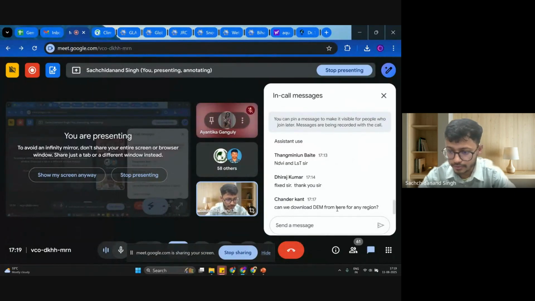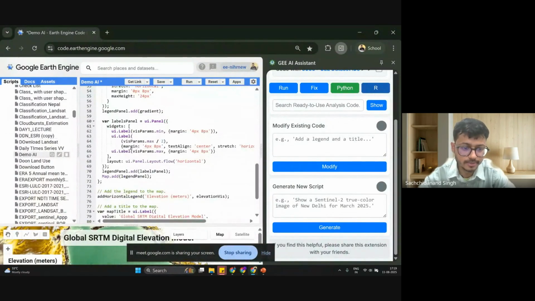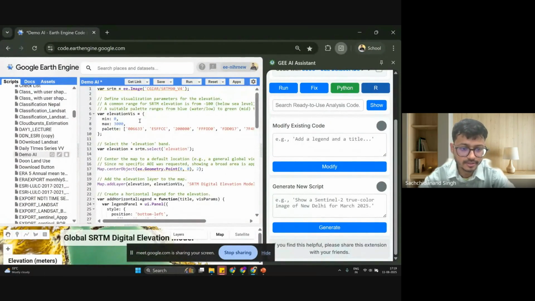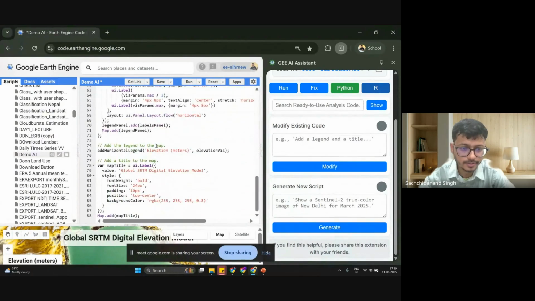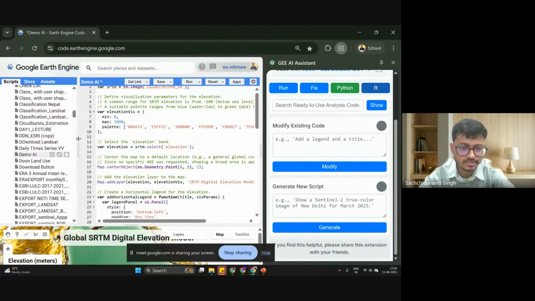Can we download them from here? Yes, yes, yes. You can easily download them from here for any region of the world, and the code is the same, like the one already generated using this AI assistant.